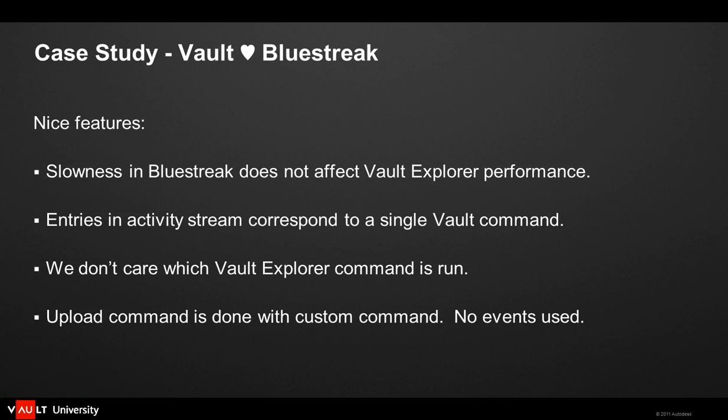So a couple things I really like about this application. If Bluestreak decides to get weird on me, it doesn't affect the client application at all. Things run normally. If you see an entry on the activity stream, that has a direct correspondence to a single Vault command. So if the activity stream says that 5 things have changed, I know that a single Vault command was run and that single Vault command did 5 changes. I kind of like that.